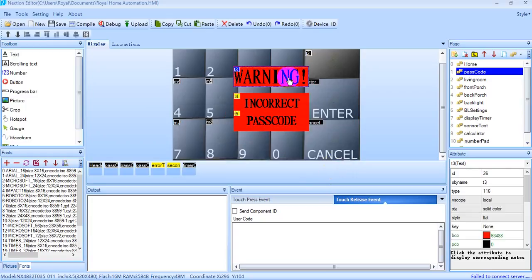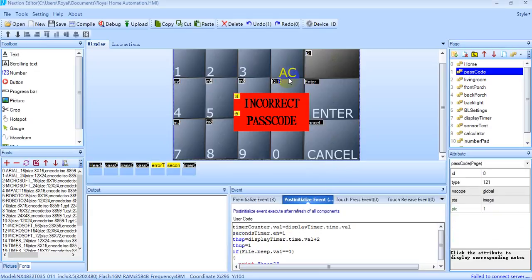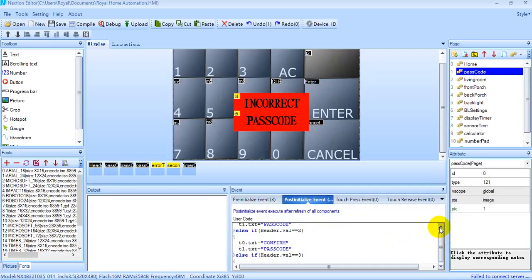We no longer want this one because we want it not as a button, but as text. We just want it to populate.